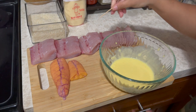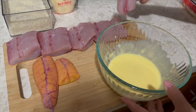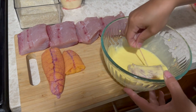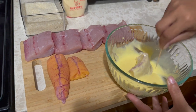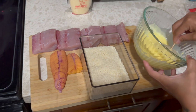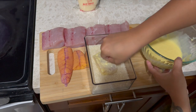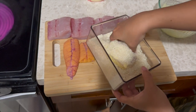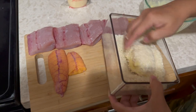All right, once you get your batter to the consistency that's not too thick or too runny, use a toothpick, pro hack. Dip your fish in the egg mayonnaise. Put in the panko, kind of push it in that way it doesn't all fall off in the oil.